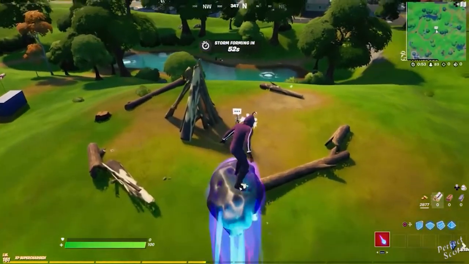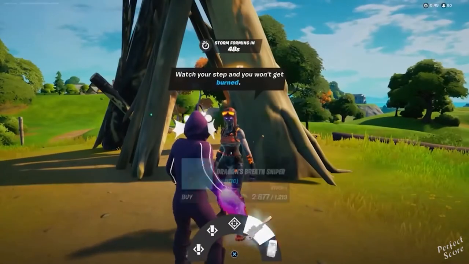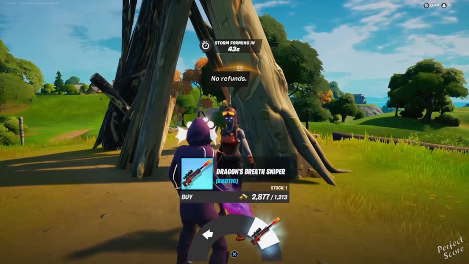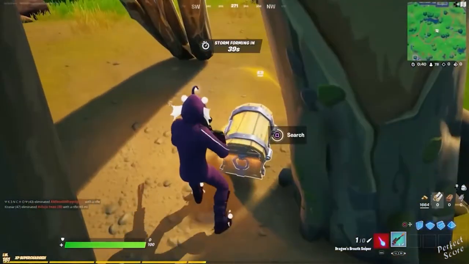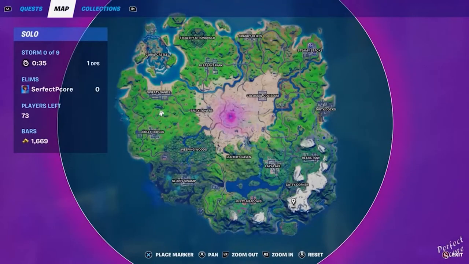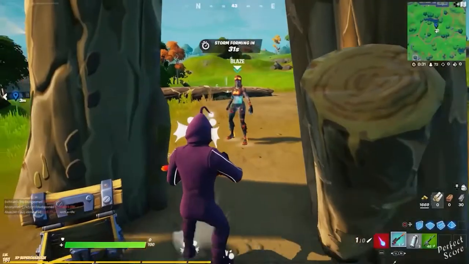This one can be acquired from the NPC Blaze for about 1200 gold. You can find Blaze standing in the clearing south of Sweaty Sands. The Dragon's Breath Sniper adds the fire element of the Dragon's Breath Shotgun to a traditional sniper. It feels good to use, but isn't heavy or clunky like the heavy sniper. Being able to set structures on fire from a distance is always good, something the Dragon's Breath Shotgun was unable to do.